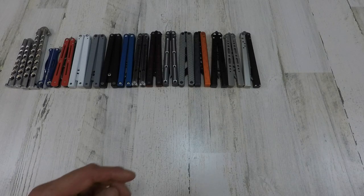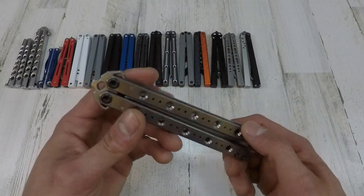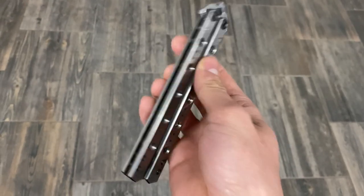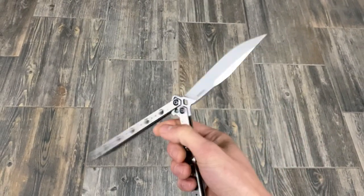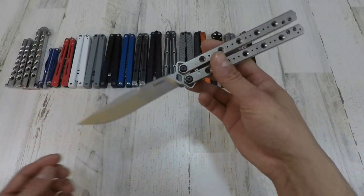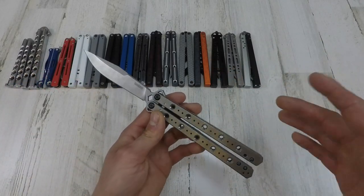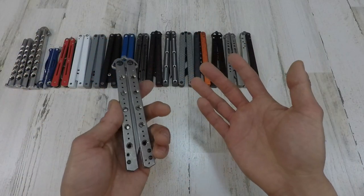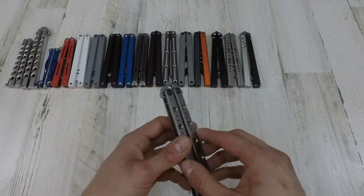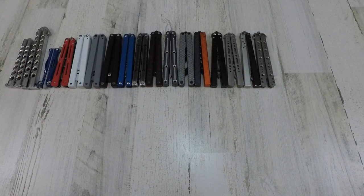This next one I would have shown a little earlier, but I did do a mod to this one. I swapped out the scales for Flytanium titanium scales, and guys, I love this thing so much more now — the balance on it is just way better. Speaking of the Lucha, Flytanium actually sent me some more washers because I bought the aluminum handles for it. They kind of just mailed them to me randomly without me knowing. Apparently they've been getting some bad feedback on the washer, so they sent some hardened washers with better tolerances.